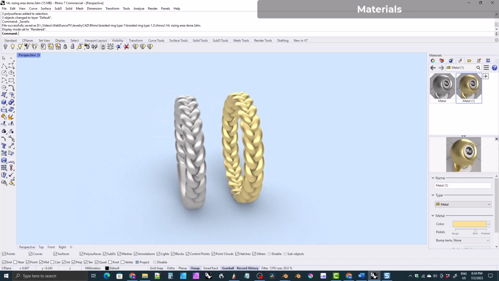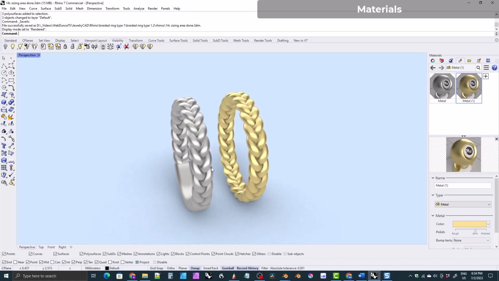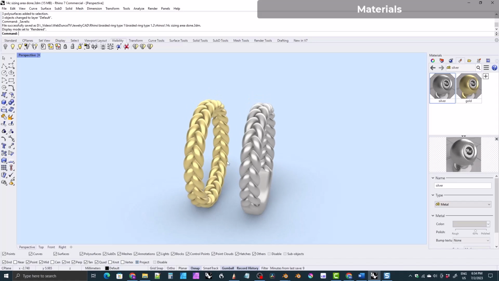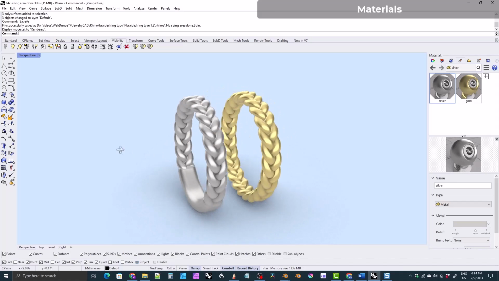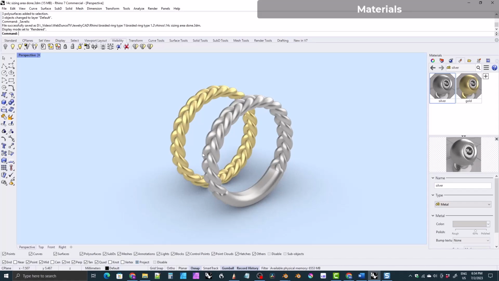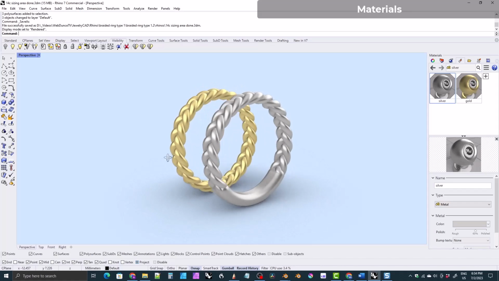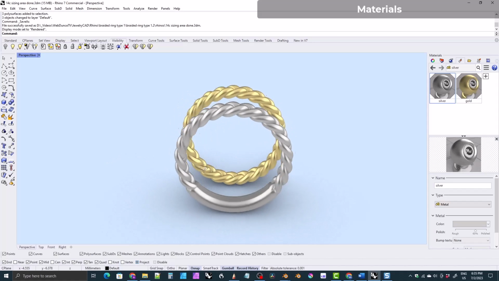You can experiment with different polish levels and different colors, and you can rename these, by the way, either up in here by clicking on them or down here. So if you wanted to call this gold, for instance, okay, and we could call this one silver. But that's certainly up to you. Okay, you might call this white gold or platinum or something. But all right, there you go. Those are our two rings, two braided rings, one with a sizing area and the other one where the braided pattern goes all the way around.